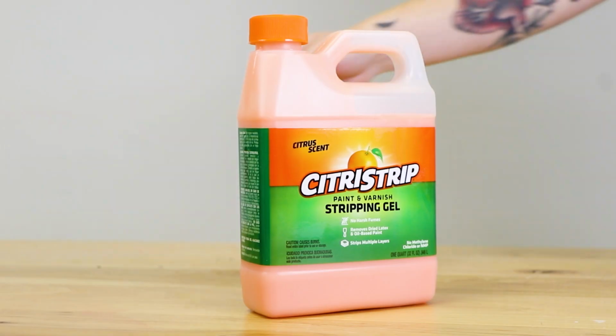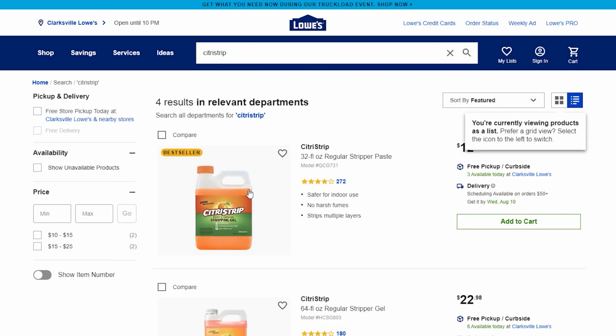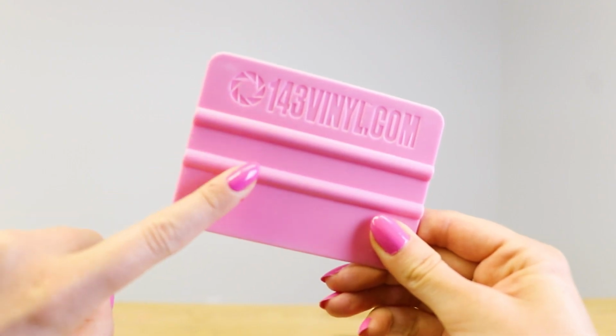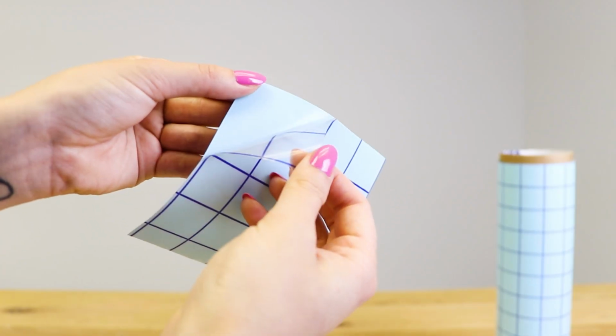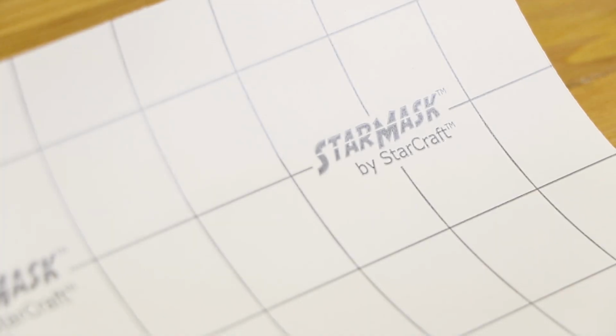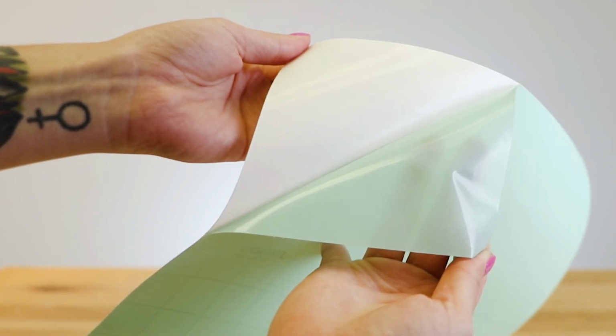All right, the first thing that you need is, of course, the Citristrip. We got this bottle from Lowe's for a very affordable cost, and that's what we're gonna be using today. First up, we have one of our squeegees. This has 2 slots that will help prevent our tumbler from rolling around. We also have a piece of blue grid transfer tape and our stencil, which is cut out of StarCraft StarMask 900. All of these things can be purchased right here at 143 Vinyl.